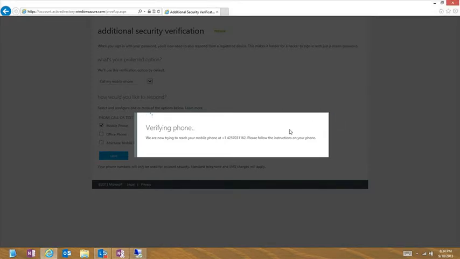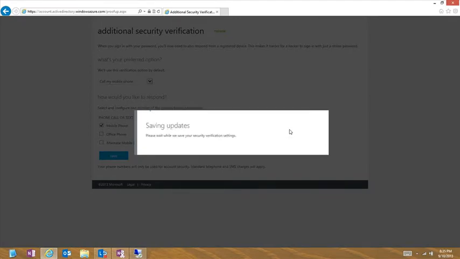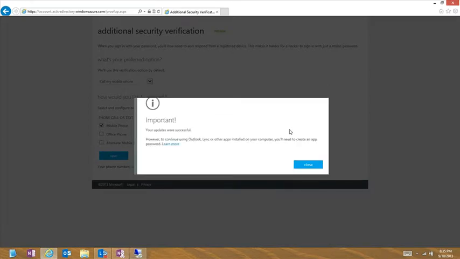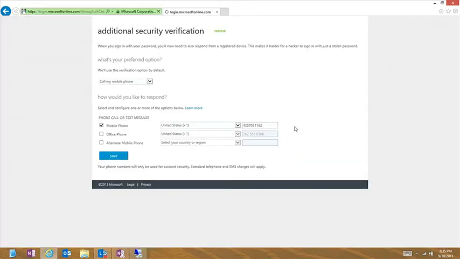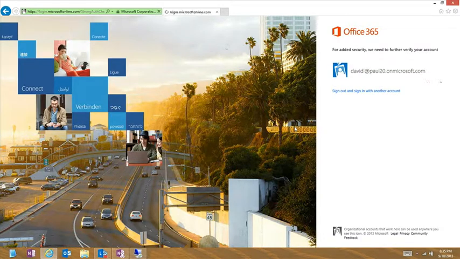Goodbye. So obviously, Office 365 doesn't actually know that that is the phone that I happen to be carrying with me. I could be anyone at this point. All it knows is that I had my password right now, and that someone has answered that phone and pressed the pound key. So you may want to have options in the future for different ways of configuring that. Some companies require an actual handout of a certificate to be made in person so that a human is verifying who the audience is. And so this initial time, we don't actually know that's the person. Certainly we know that they have that same phone the next time that they log in.